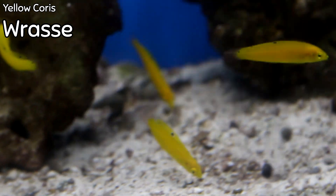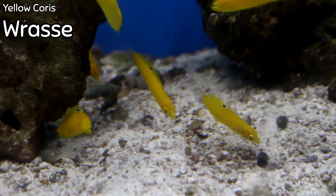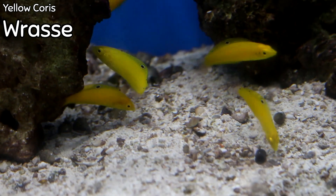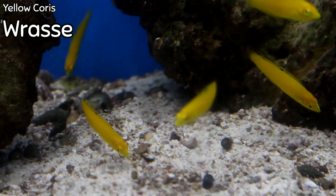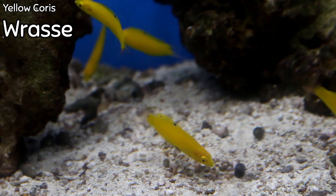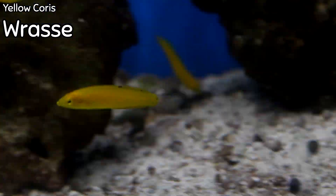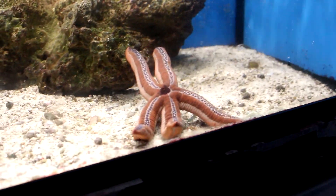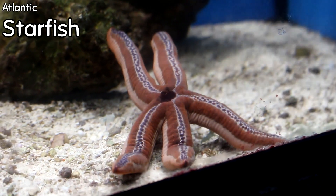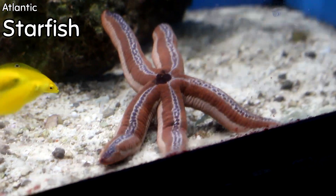One of my favorite fish, mainly because of how great they are at eating flatworms and things like that, are the yellow coris wrasses — an inexpensive, very reef-safe and reef-compatible fish. I've kept these with almost every kind of reef fish and never had any negative results. They're great in terms of beautiful color, hardiness, and food intake. Also in the tank with them, up in the corner, is a cool Atlantic starfish that just came in — it actually has blue internal lines running through the body, very cool.